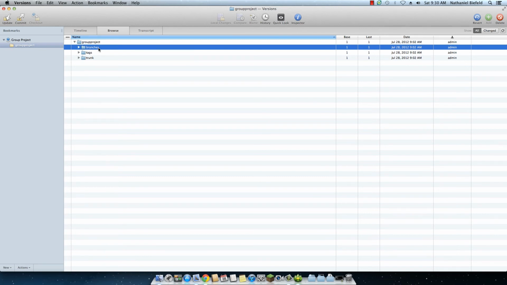So that is what I use the trunk, tags, and branches for. The trunk is where the main development will go into. That's where all of your modifying and work goes into. When you're ready to set up a alpha, beta, version 1, version 2, whatever, you will zip that up or just copy it and paste it in the tags, and that will be that.